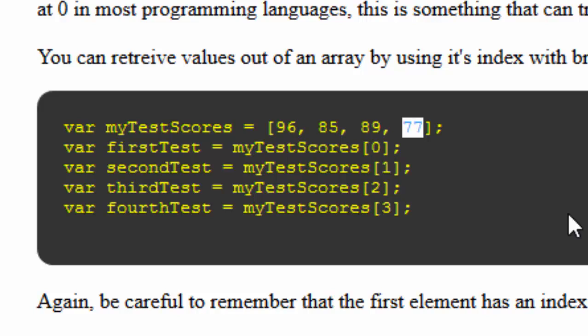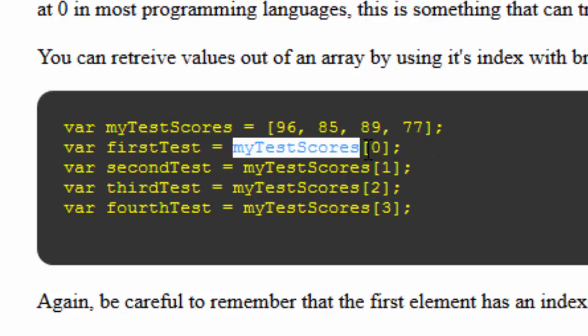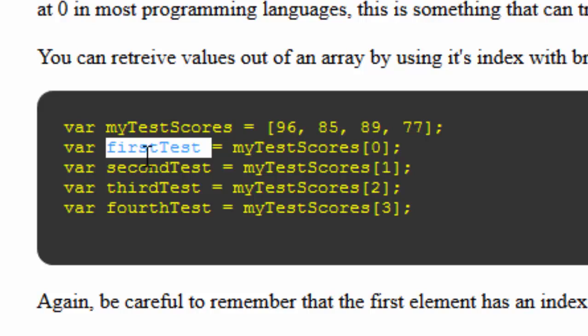So when we want to retrieve values from an array, we can use that index number. For example, I've got a variable here called first test, and I'm retrieving the first element, which has an index of 0, from this array, my test scores. So if I were to console.log this variable, it would console.log 96.